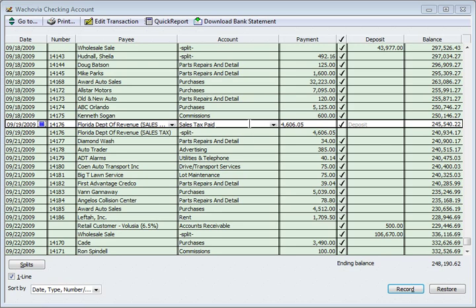Well, I just happened to have a client that did that, and here's what they did. They wrote a check to the Florida Department of Revenue for the $4,600 that they owed in sales tax, and they've reconciled the bank. You notice the check mark. Well, turns out they didn't use the pay sales tax window, so when I took a look at their pay sales tax screens, I noticed that they owed $7,000, a little bit more than they usually pay. So I started to do a little investigating, and sure enough, that's what I found.